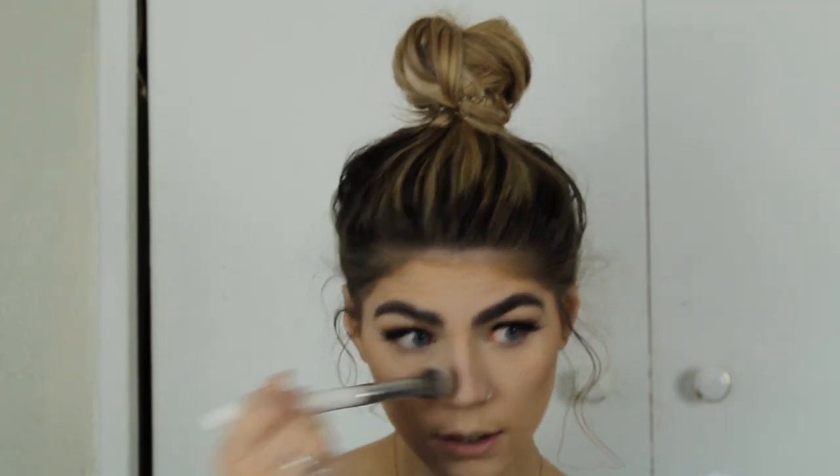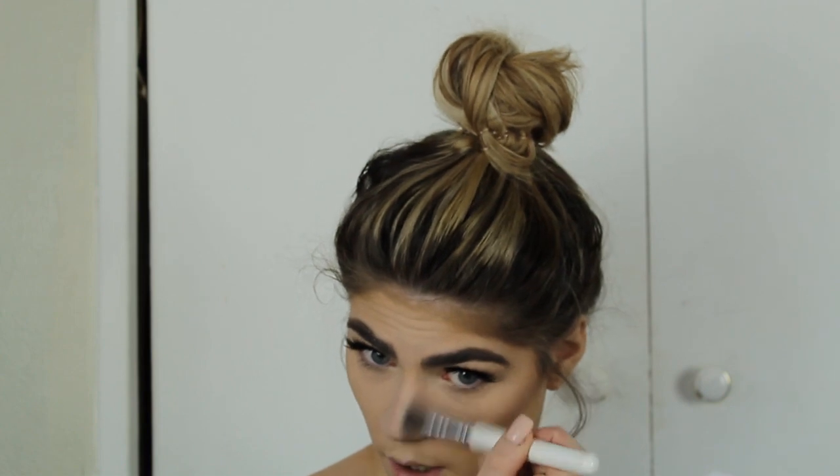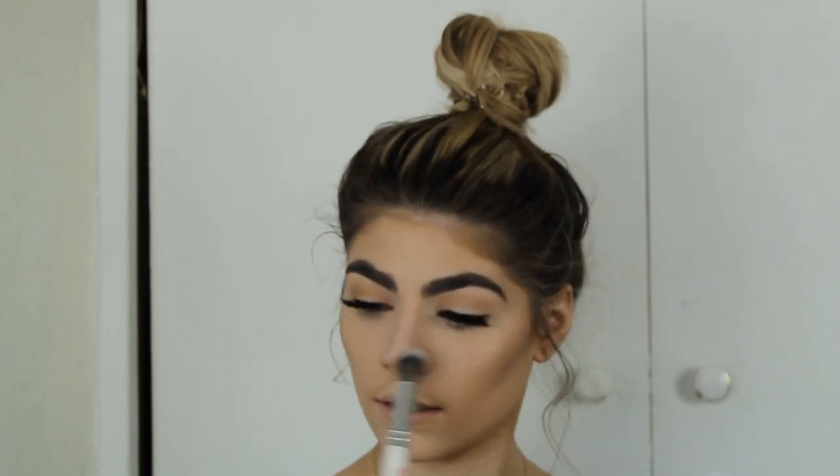We are going to take any brush, whatever you want to use will work. You can use the brush you set your under eye with, a clean blending brush, a sponge, it does not matter. This is a JH08. I'm dipping it into a little bit of the powder we used to set our under eye. Tap off the excess and lightly buff out the edge of the nose. It's just going to give it a slimmer appearance and some shape, especially in photos, as you can see.